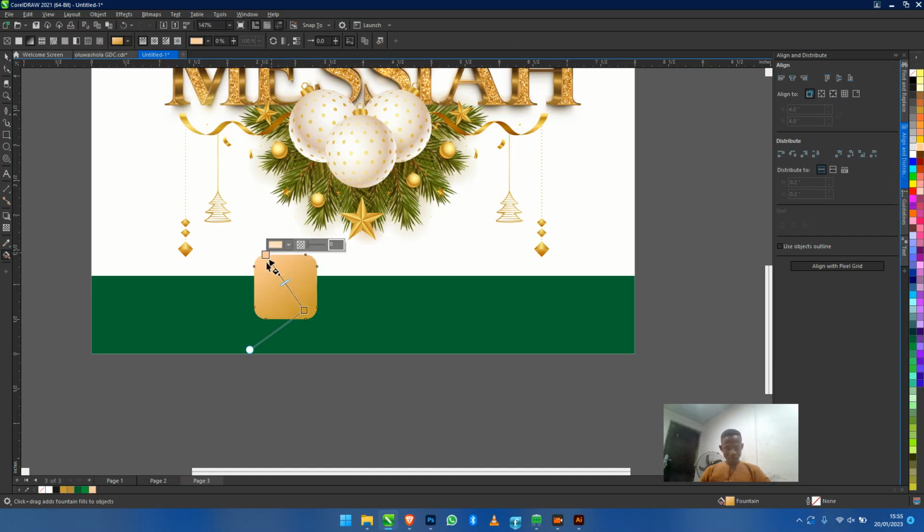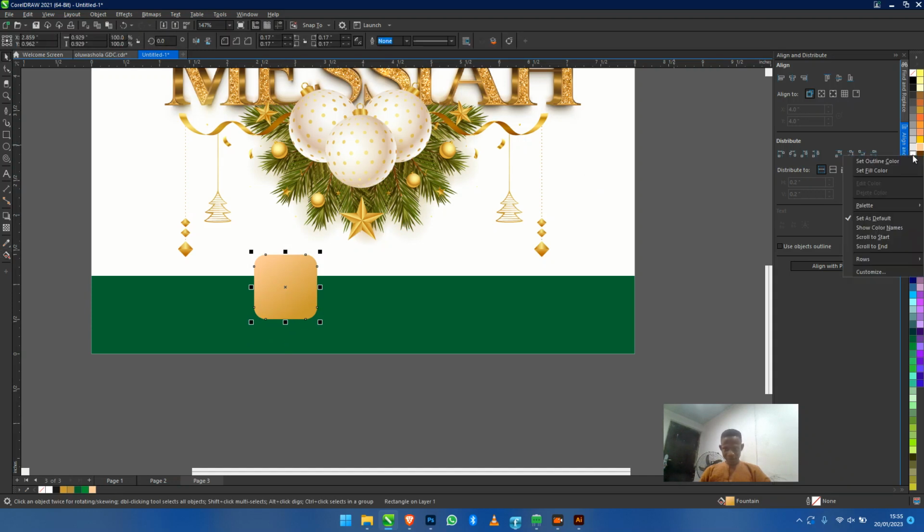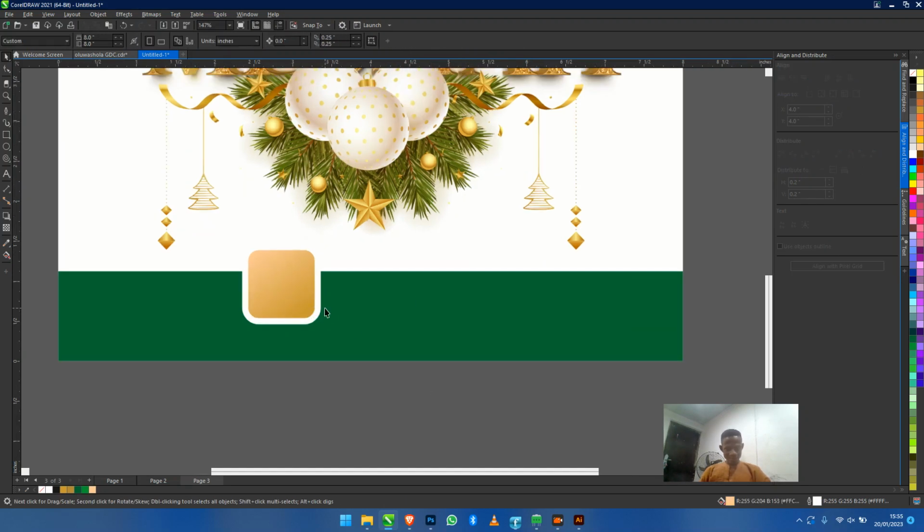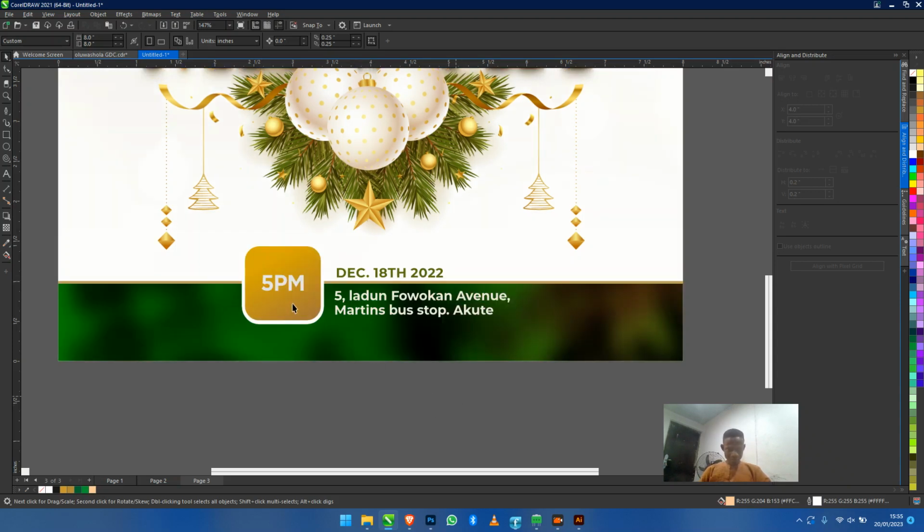You can see it's two colors. Then the outline, this outline of white. So you can go to white and right click, set outline color. See the outline size here, you can increase it, something like that. Then you type. I'm not going to be doing that because of time. So you can type in all these, and all this.